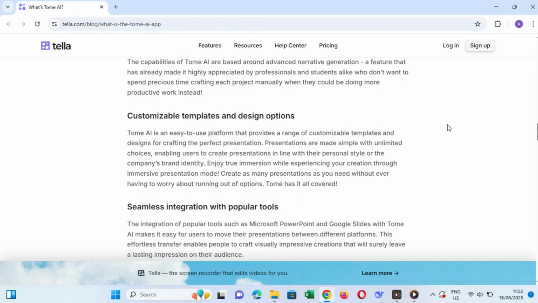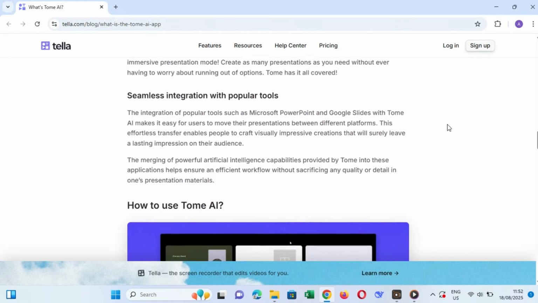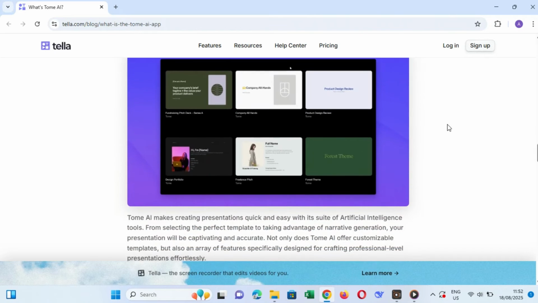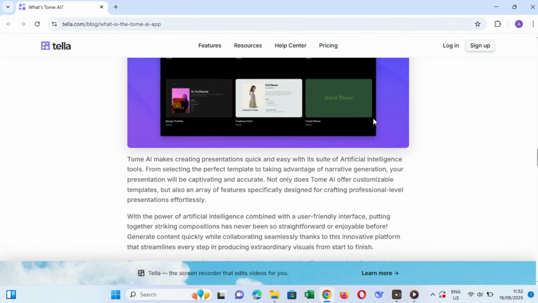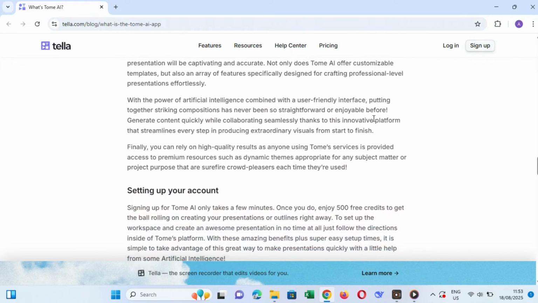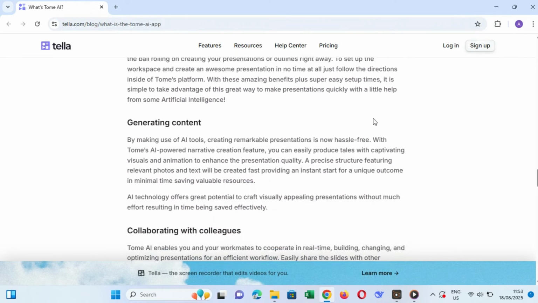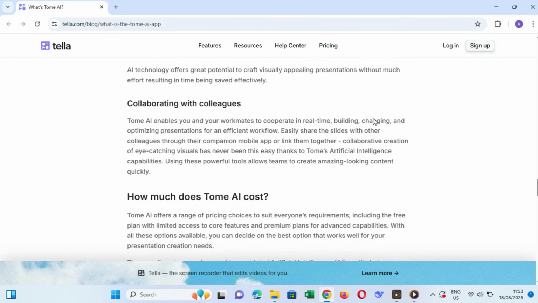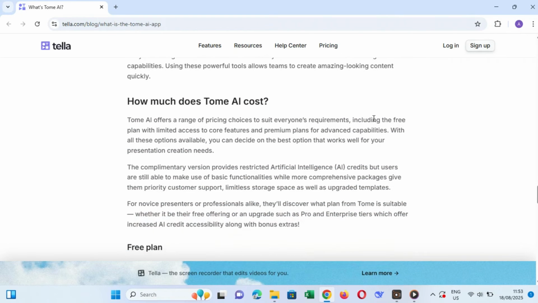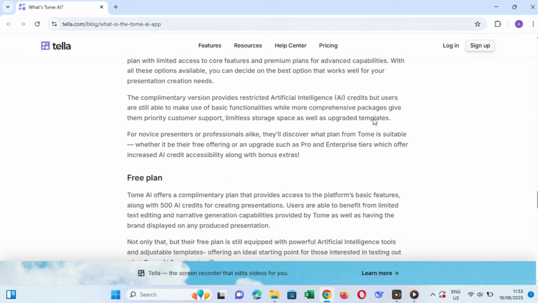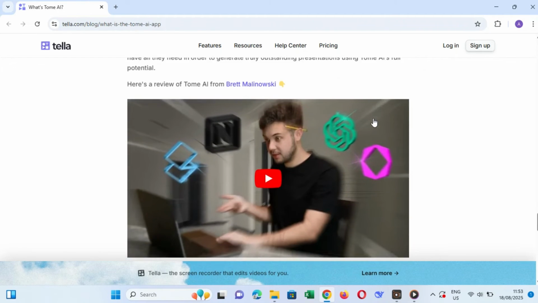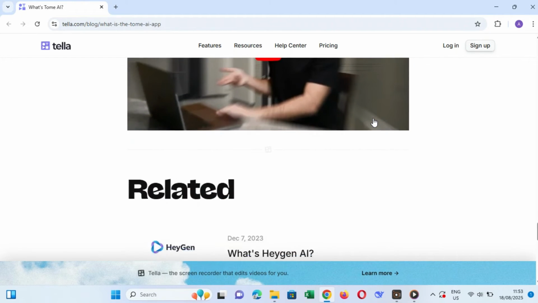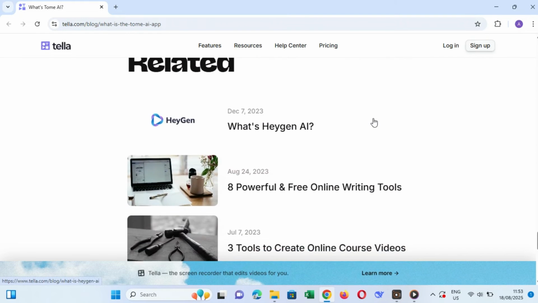Review the generated ideas and select the ones that best fit your goals. Then you can click on any idea to expand it into a slide with text and visuals. Next, customize the slides by editing text, adding images, or rearranging the order. This makes sure your presentation flows logically. When you're happy with your content, preview the presentation and export it as PDF, PowerPoint, or share the link.